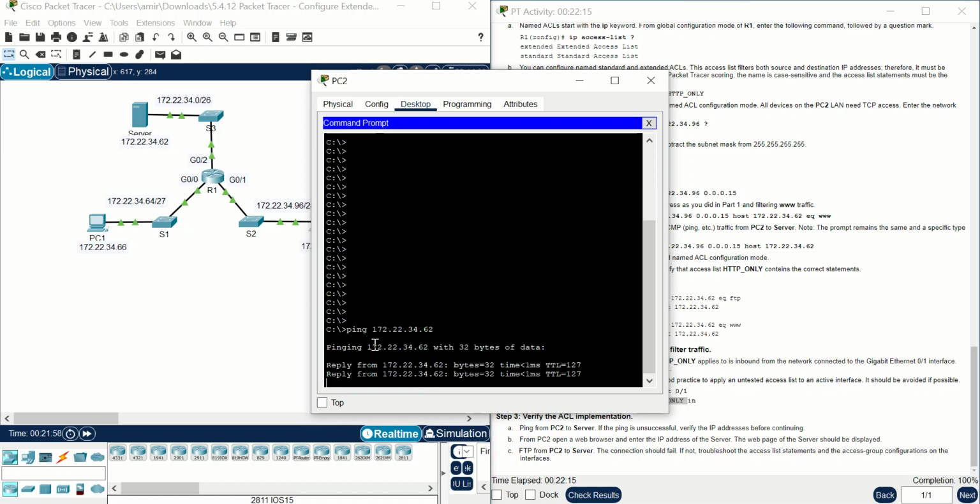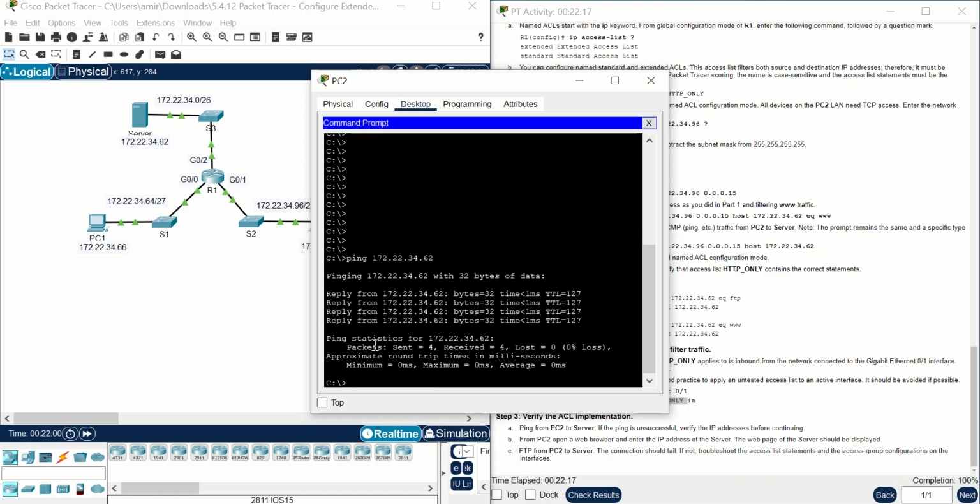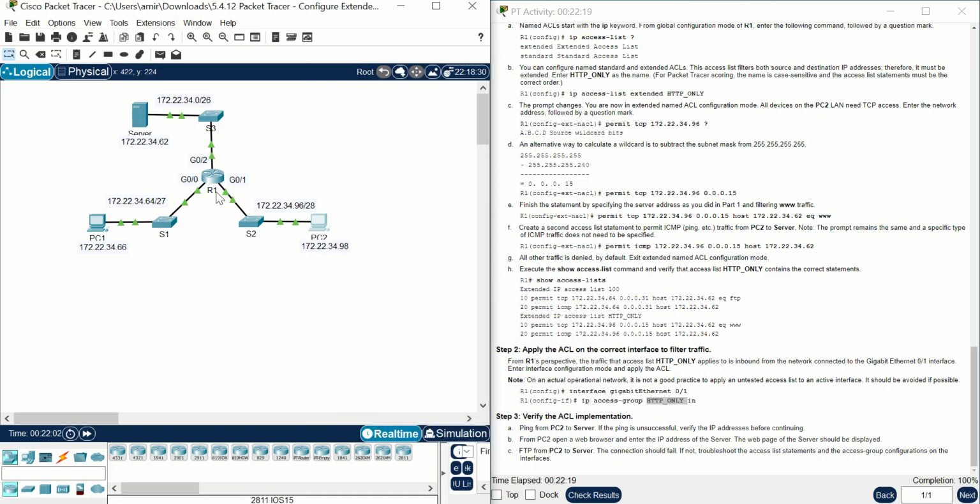Yes, we get permission from PC2 to server via this command and via this configuration. And from PC2, open a web browser and enter the IP address of the server. The web page of the server should be displayed.